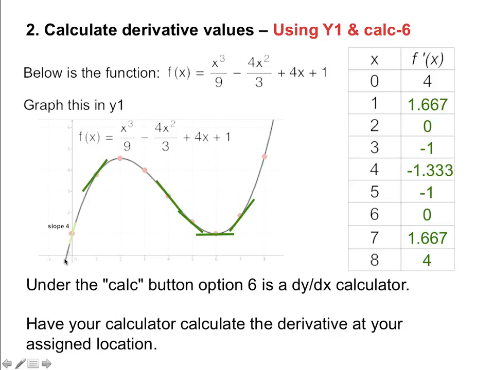So the curve starts out sloping upward, or sloping positive, and then it goes over a hill where it slopes 0, and then it starts decreasing again where it's sloping negative, and then it hits a valley where its slope is 0, and then it starts to increase again where it's sloping up positive.